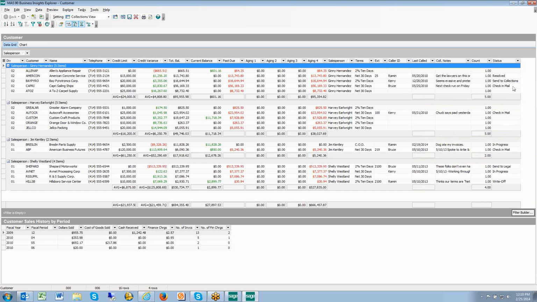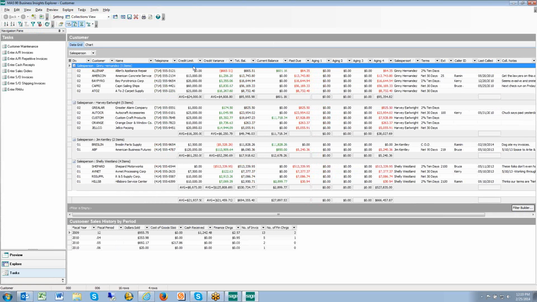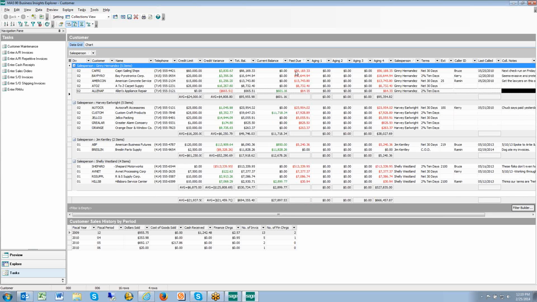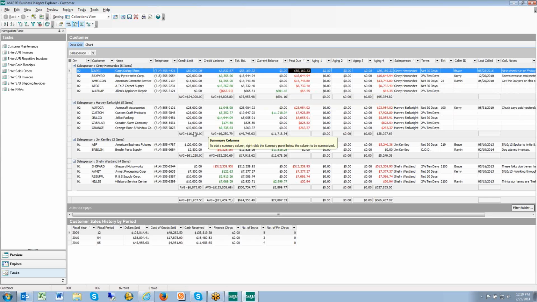Now let's talk about how you might work with this all together. So I'm going to say we want to see our navigation pane. Hypothetical scenario: here's a customer with a big outstanding balance. If I sort that, I can see that they've got by far the most past due. So what I might want to do is use this to call this customer up. I might have their phone number here right from the screen.